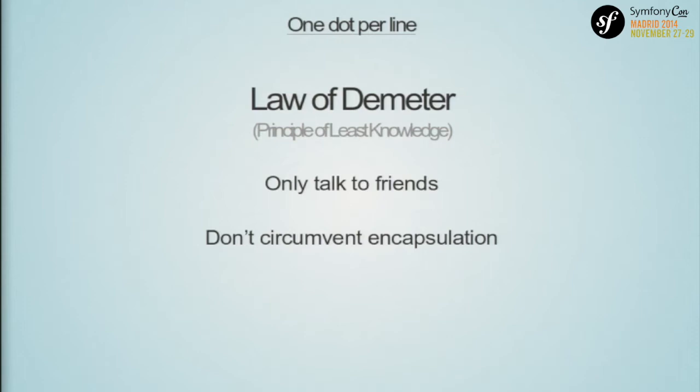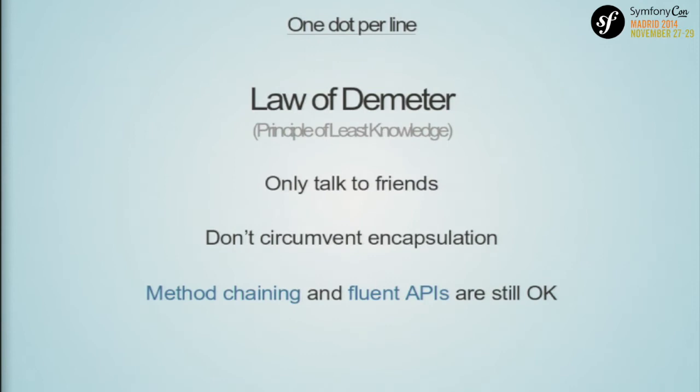And this mainly comes back to not circumventing encapsulation. Let's say I injected an entity repository into a controller, but I also use it to access my entity manager in Doctrine. It would be a violation if I went through my repository to get my entity manager and then did something else. Instead, I very clearly depend on both, so I should have both injected into me. And if we obey this rule and not keep chaining, it will basically lead us to only have one access per line, unless we're using fluent APIs like query builders and stuff. In that case, it's perfectly fine.